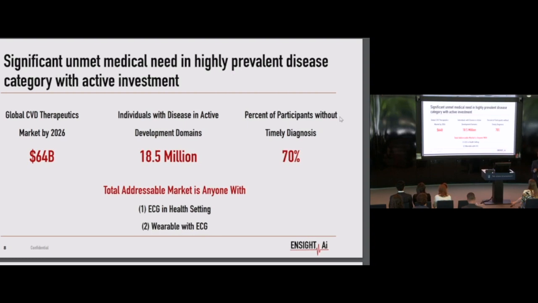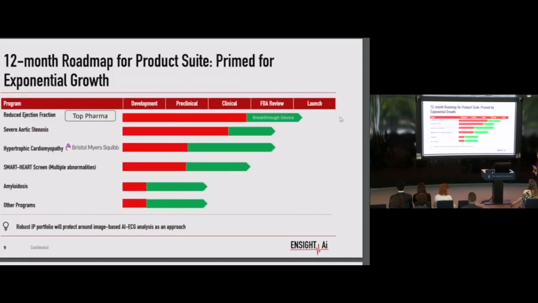And who are our customers? Anybody who's ever had an ECG or will have an ECG in the future. Anybody who's getting an ECG on their watch right now or will in the future can use our technology to not only know if they have a rhythm disorder, but also if they have these advanced structural heart disorders that lurk under the skin. And it's not just one product. It's a suite of products.